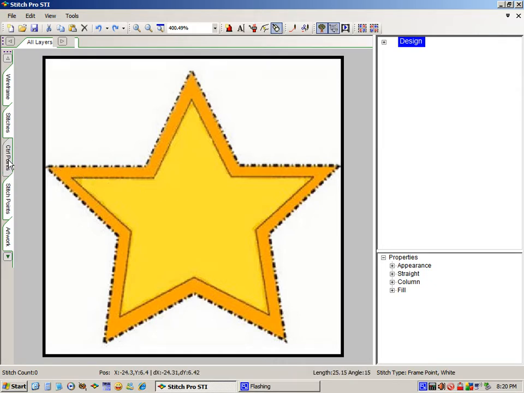Here, I'll select the Control Points tab from the Design View tabs at the side of the screen so that you're better able to see what kind of buttons I'm using to digitize this star. Now, I'll begin the design with a simple lockdown consisting of 1, 2, 3, 4 white buttons.